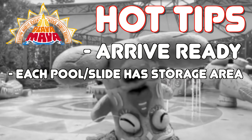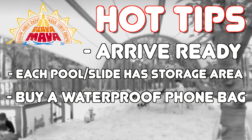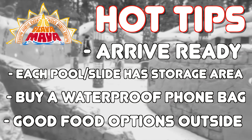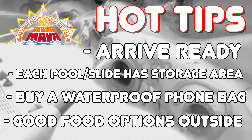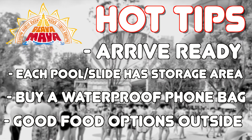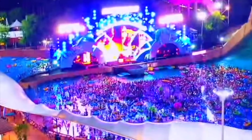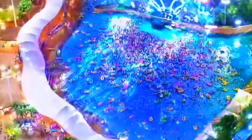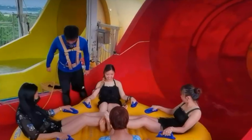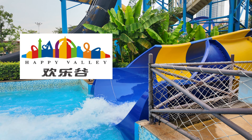Next up is the huge wave pool that is a central feature of the park. It stays fairly busy throughout the day with many guests enjoying the cooler temperature in the water and using their rafts to stay afloat. There is no need to worry as you can use the various life jackets for free and there are many lifeguards on duty throughout the pool so you always feel safe. As Wuhan stays hot into the evenings, there is a huge stage next to the wave pool that hosts various types of entertainment until the park closes at 10pm.